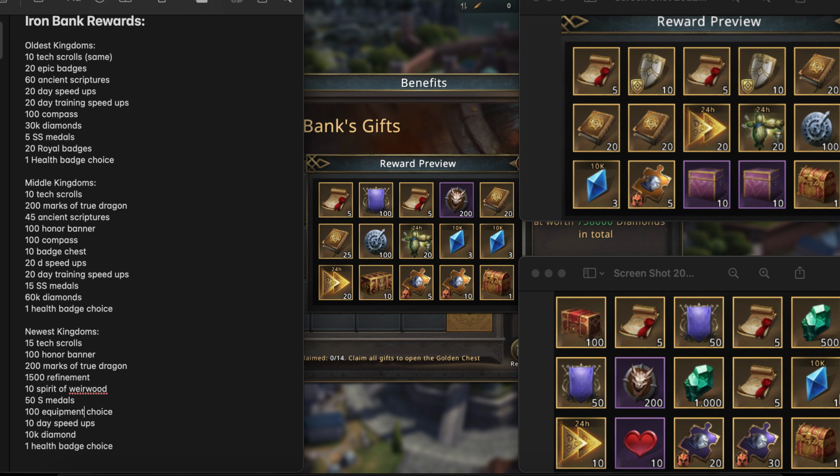Okay, you only get 10 days of speed ups here. You'll notice you get 20 in the other two. So you're getting a little bit more from some of the older ones just because they kind of are going to use it. And this is supposed to be for newer players. And then again, 10k diamonds versus 30k in the others, so just a little bit less. And then the health choice selection, that's the same for all of them.